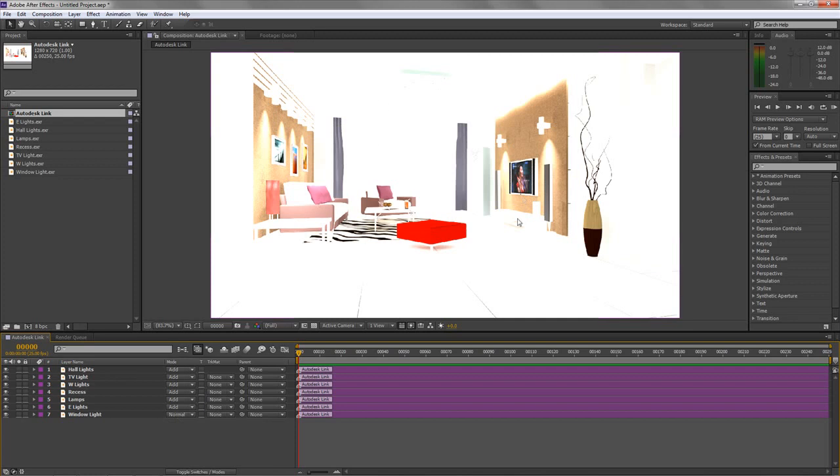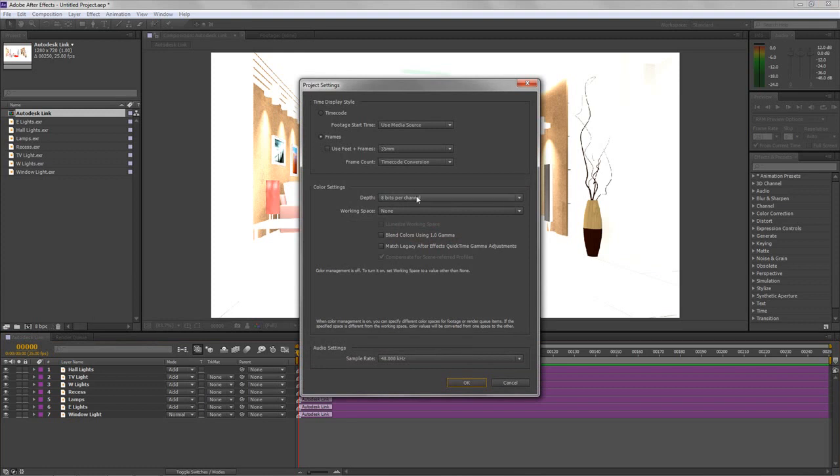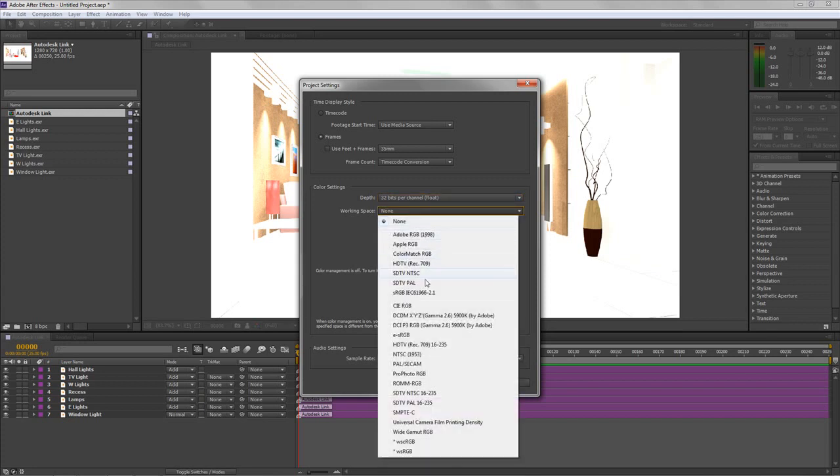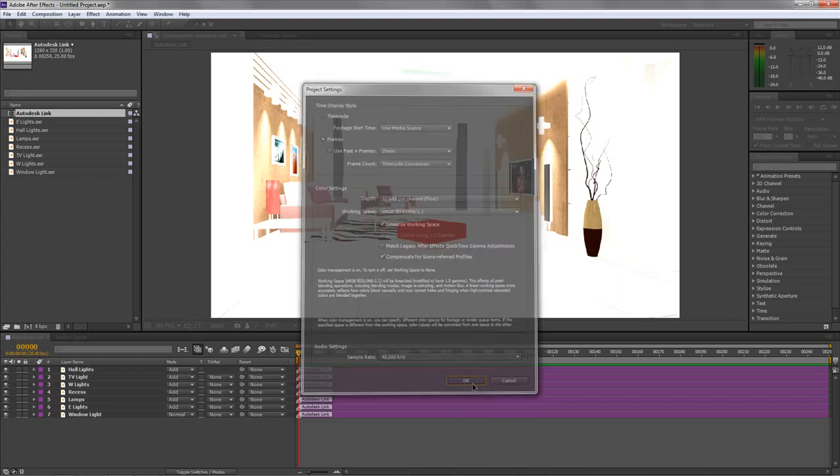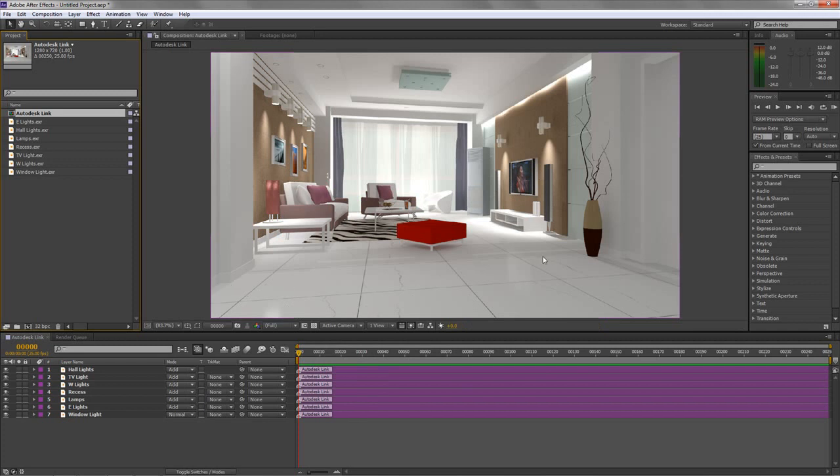It looks a bit washed out on the screen, and that's because of the way that After Effects defaults to 8-bit. So I just need to go to the project settings here, and we need to change it from 8 bits per channel to 32 bits per channel there. We're also going to work in linear workspace, so I'll change it from sRGB here and click linearize working space and OK that, and you'll see now that I get a really good image here reconstructed from the 3ds Max file. That's a start, that's adding everything together to make my image.